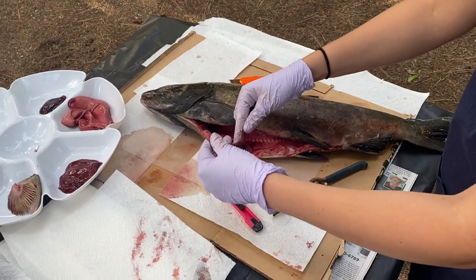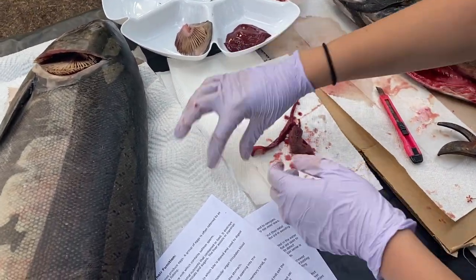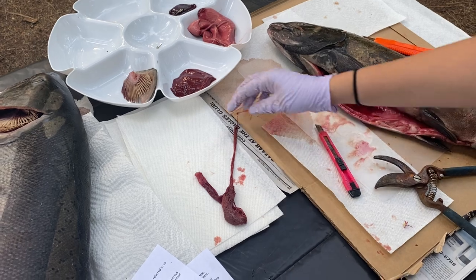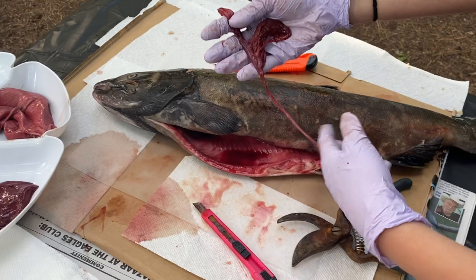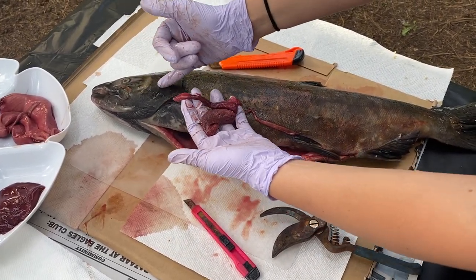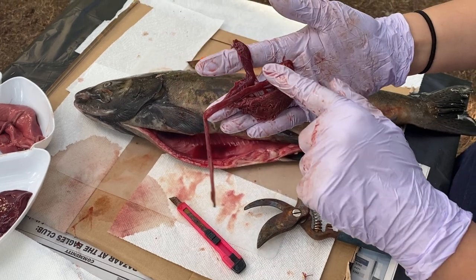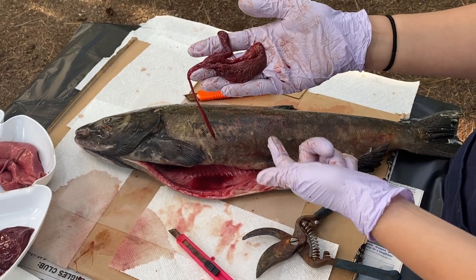So here we have the whole digestive tract of the salmon, and it looks really, really small. And it starts here. We'll try to lay it over here so we can see it. So this was her esophagus, or his esophagus. And so he would eat food, it would go through those gill rakers and go down the esophagus. They're going to travel inside the stomach, which is pretty nuts to think that this right here is the salmon's stomach. It's so, so tiny, but these guys have not eaten since they hit fresh water.